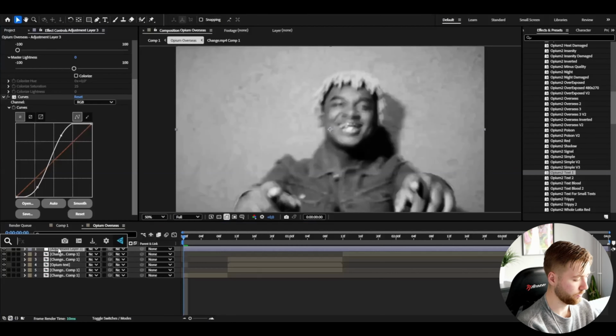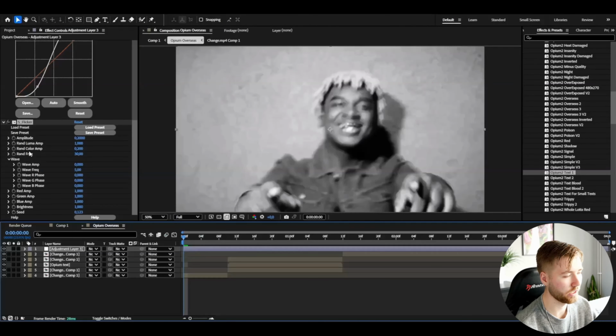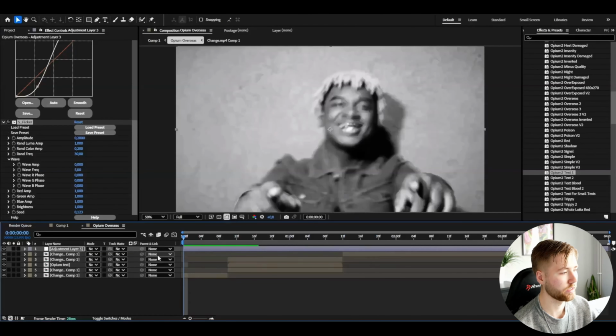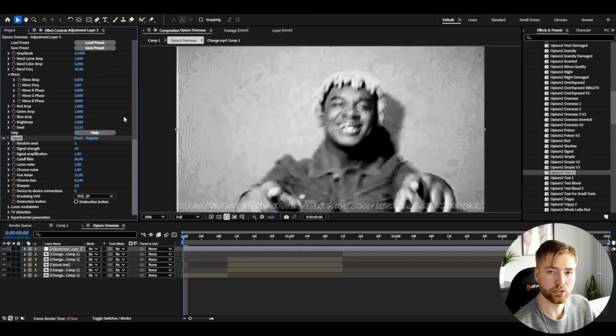After that, I'm going to be adding flicker, and here the only thing I'm going to be adding is a random color amplitude. So it's basically going to be flickering a little bit with colors, not just black and white. So it's going to be adding a little bit extra touch of color to the effect, which I think is really clean. After that, one of the best effects here, it's called Signal, a really cool plugin to use, especially when you're going for these grunge Opium kind of effects. This is a very good effect to use for those kind of effects basically.